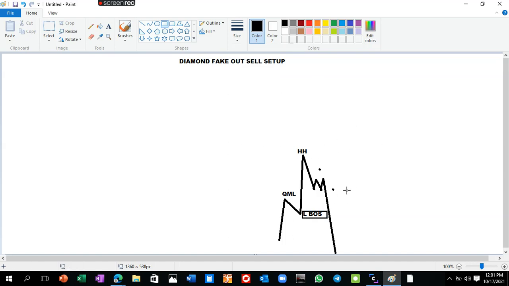Of course, once we see the market breaking structure, we know that the market is due for a reversal, right? So what ends up happening here is that the market starts to come back to our level here, so that you can see where the QML is. So price comes somewhere there, and then it drops. It might come for the second time, then drop again.